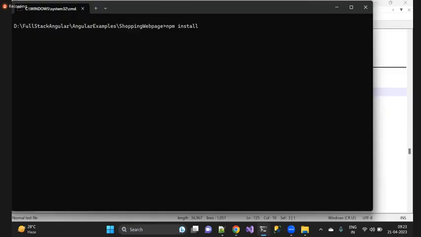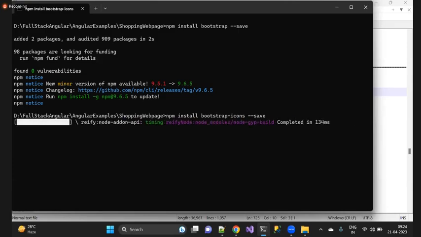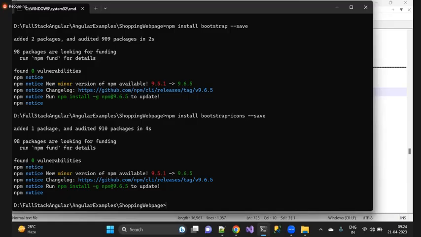So how can we do that? npm install bootstrap --save, that is the one. And at the same time, npm install bootstrap-icons --save, so that automatically that will be added.